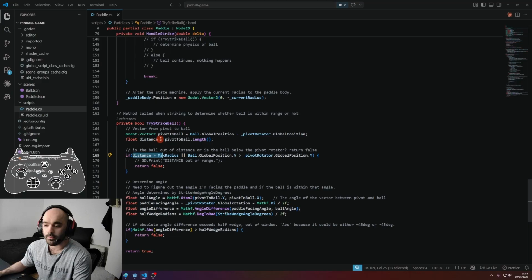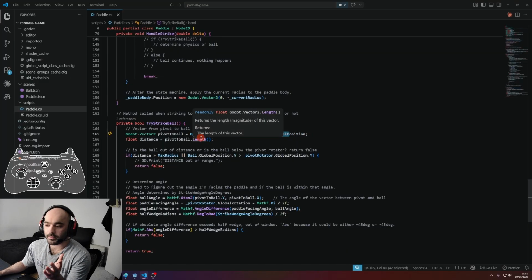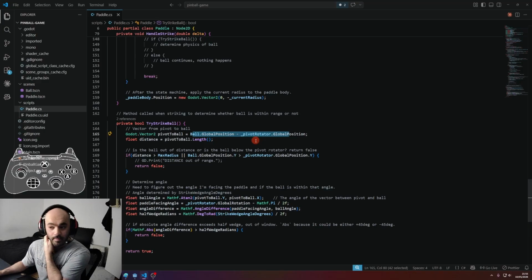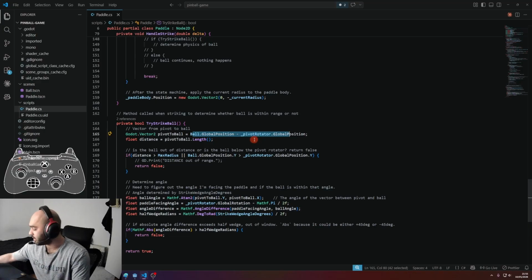First we have a Vector2 that is pivot to ball. You take the ball's global position and then subtract the pivot rotator's global position. You get an XY coordinate, essentially a vector, and then you can measure that difference.